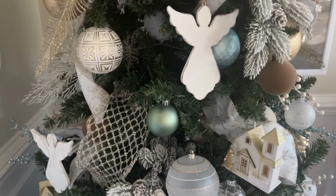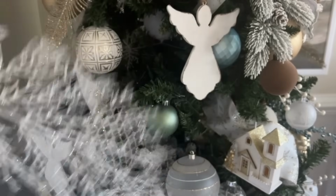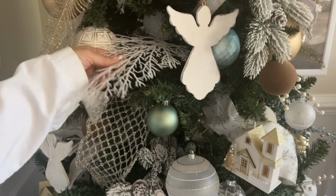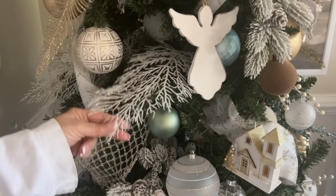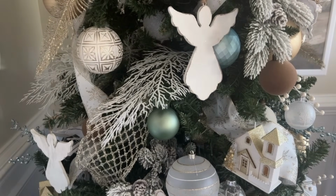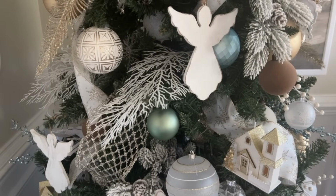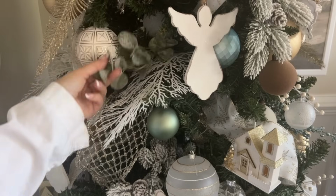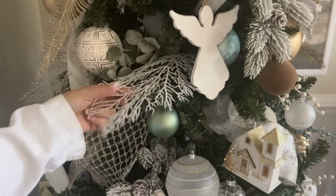And what I'll do towards the very end is I'll add some more picks. I had a few of these left over from our family room tree, so all I do is just gingerly place it inside, being careful not to disturb the ornaments. I even have some frosted eucalyptus. I could add some of that, tuck that in, but see what I mean? It just makes a really nice filler.